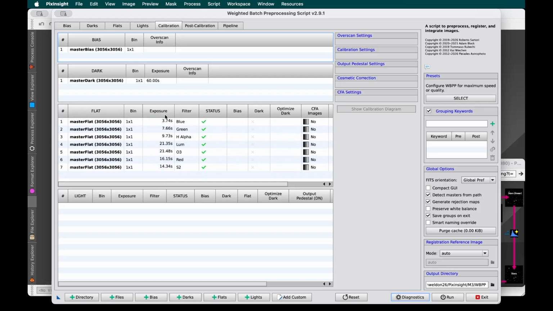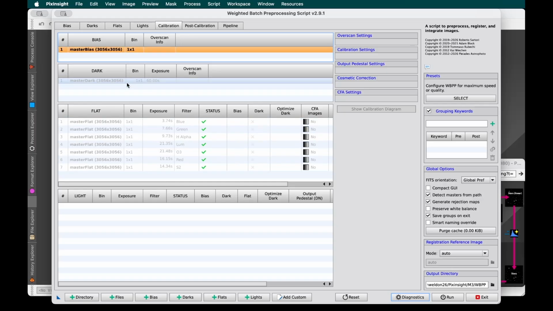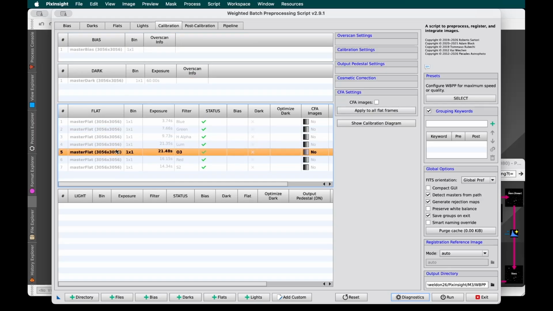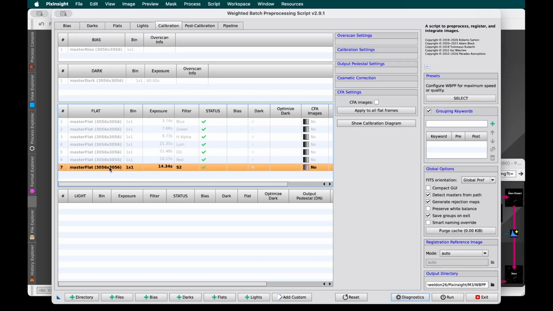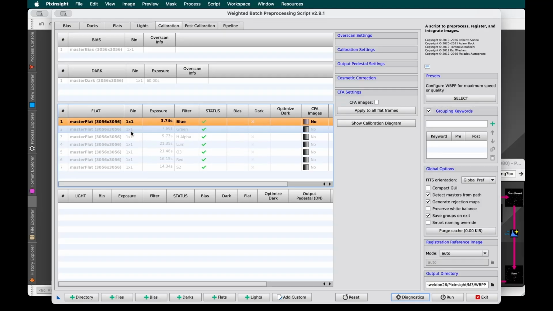It will most likely have a master bias, a master dark, flat, and then your flats. If you take images on a new night, you should import your new flats into here, and you're going to do that by using a plus directory file, and then selecting a folder that has all of your flats from that night in it.